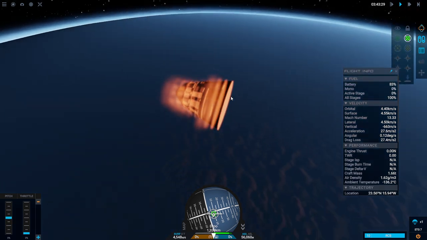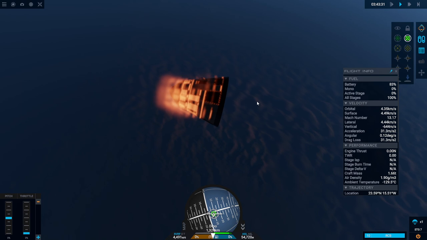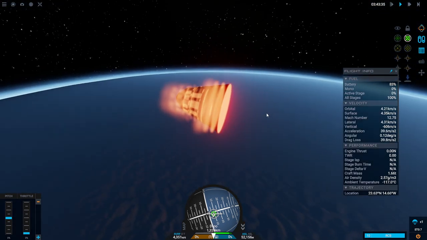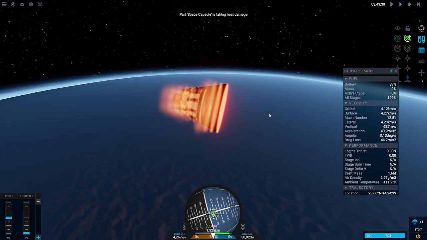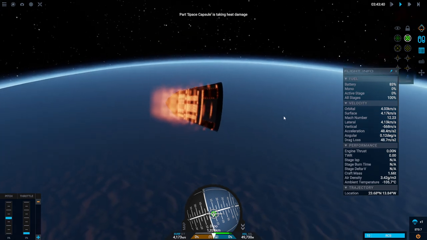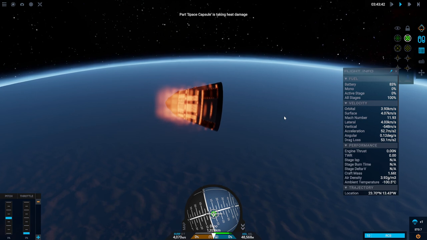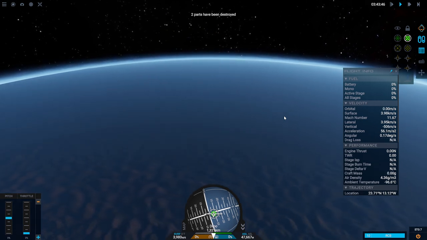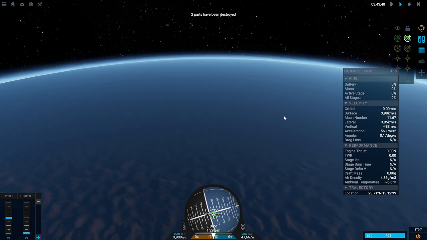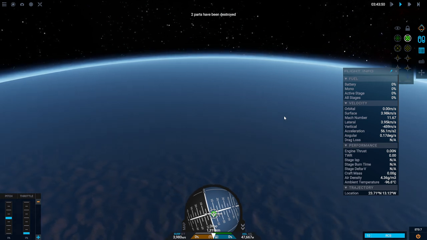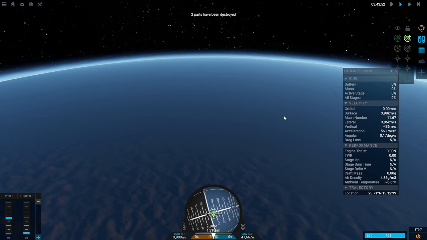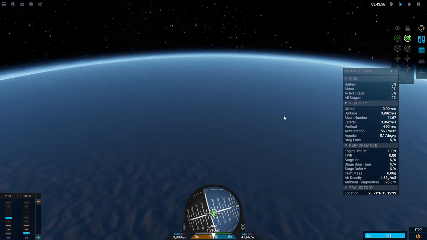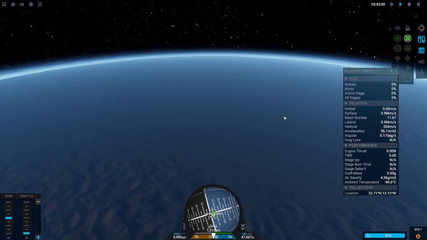I did have the heat shield on this, right? It doesn't look like it has a heat shield. Oh no, did I forget the heat shield? Or maybe when I pulled the thing off of the space capsule, I forgot to put the heat shield when I put the... Because I swapped the space capsules and I forgot the heat shield. That was still attached to the old space capsule. We've lost our first Drood.